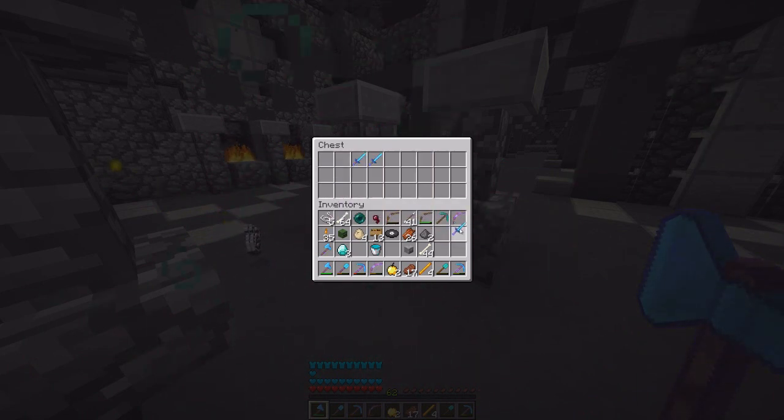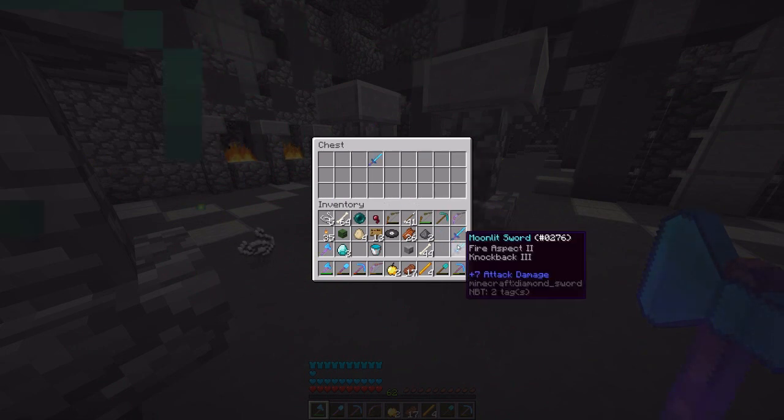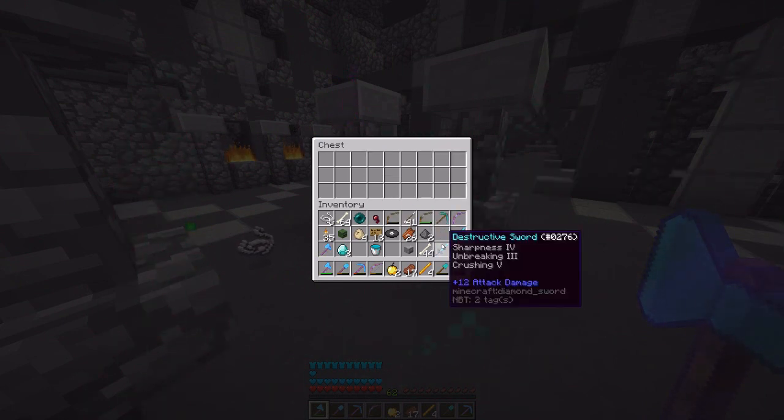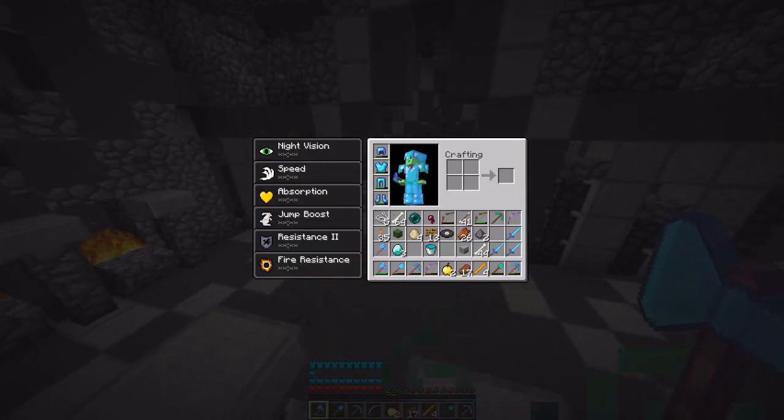First sword of the day is crap. Second sword of the day is crap. And the third sword of the day, if that was sharp six, that actually would have given us a run for our money right there. Imagine if that was sharp six. All right, well, that was one dungeon done for the day.